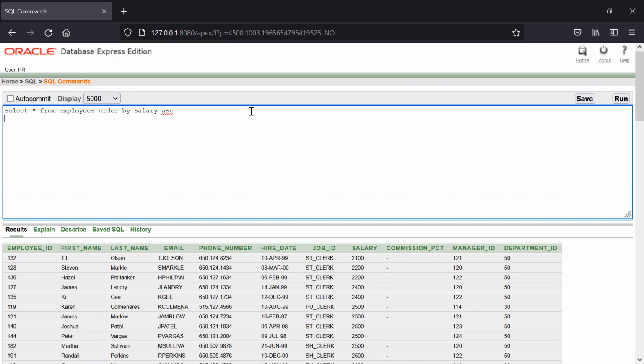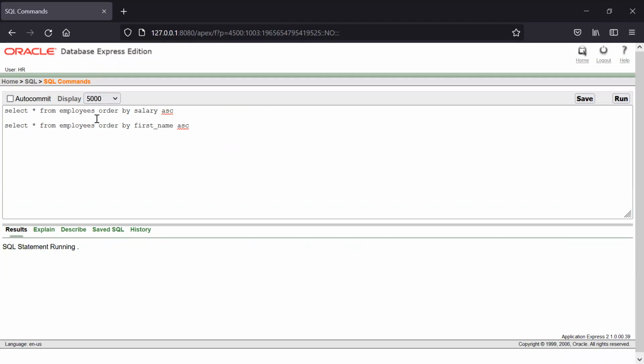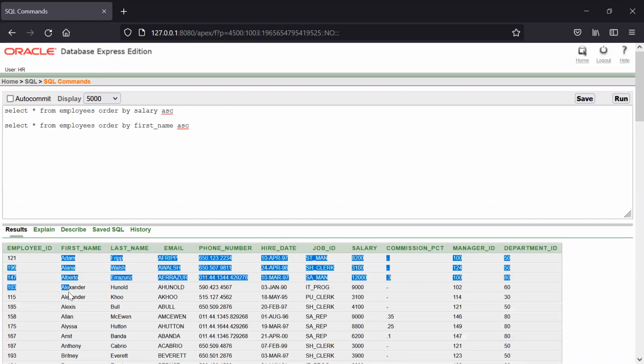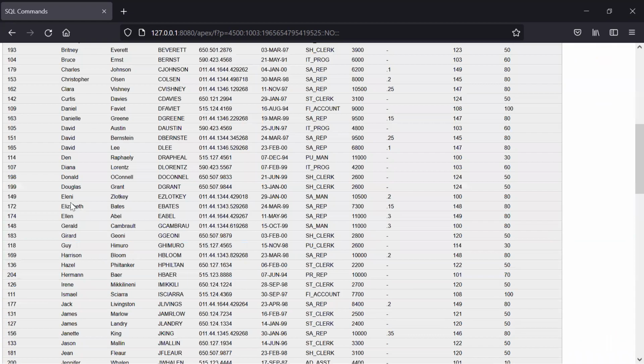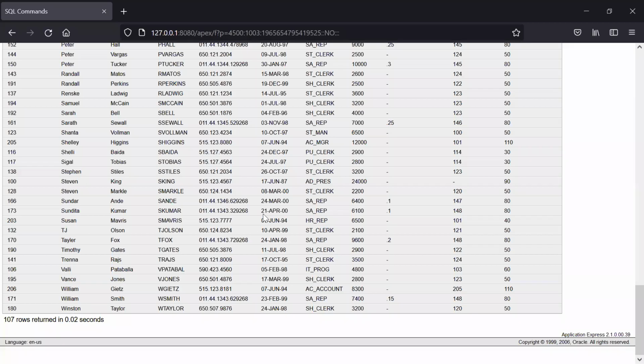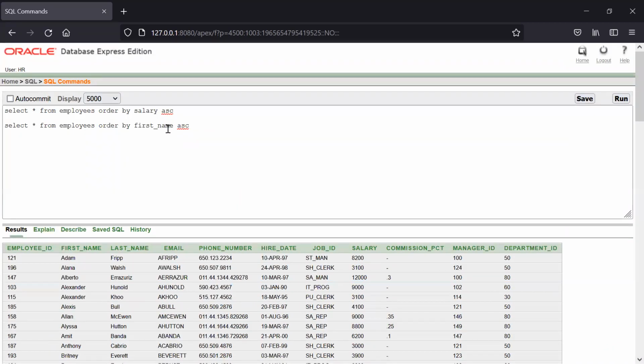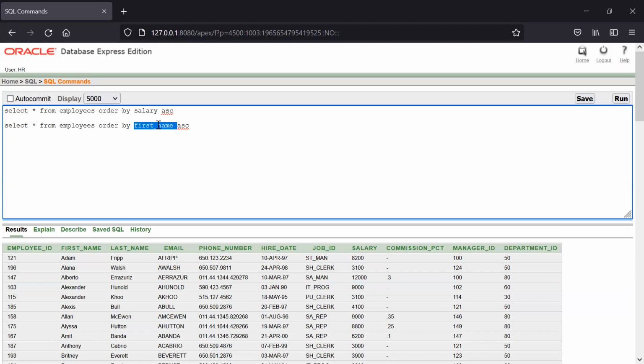If we want, we can go for first name also, or last name. If I give first name, it will be sorted in ascending order, A to W. So according to the column we mention, the data will be sorted.